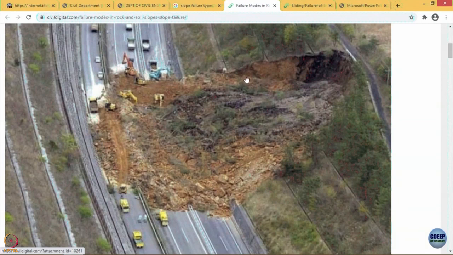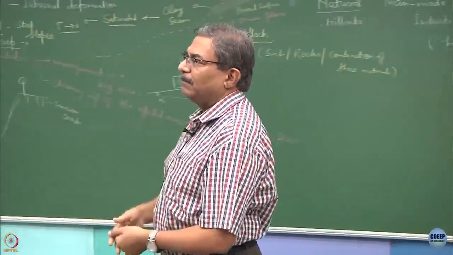Another thing you must have noticed is that this soil mass or the rock mass or the debris has come out, and then there is a volumetric deformation, depression. So, there is a detachment of the entire material along this slip surface. If you look into the 3D, you can realize that there is a scar formation and the whole mass has moved down. Cleaning up operation is going on. The question is, this much portion has caved in, this much portion has failed, whether the rest of the slope is stable or not, and how to rehabilitate the failed slope. These are the techniques which a geotechnical engineer would be practicing.